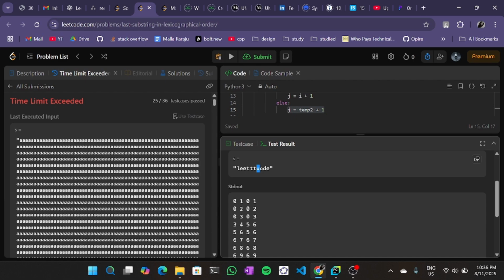Since u is greater than t, we shift it to u. i is shifted to so tu, 0, 1, 2, 3, 4, 5, 6. So t is 5, u is 6, and j is 4.